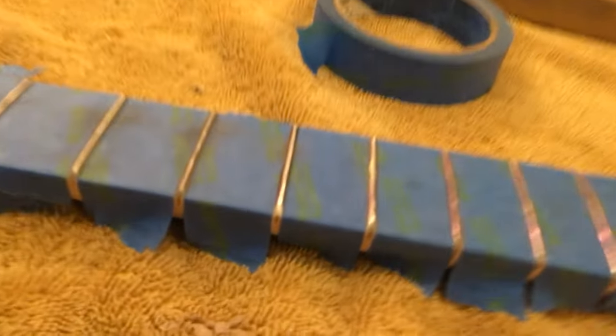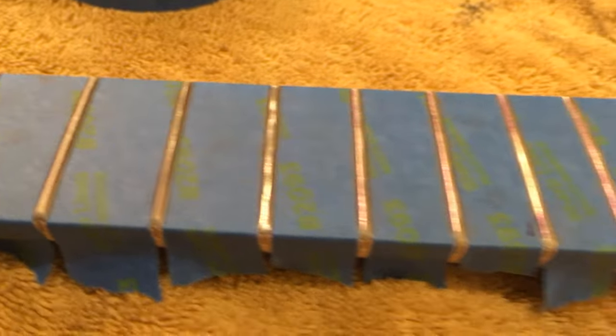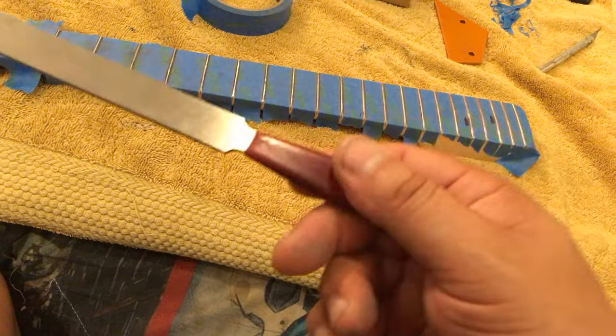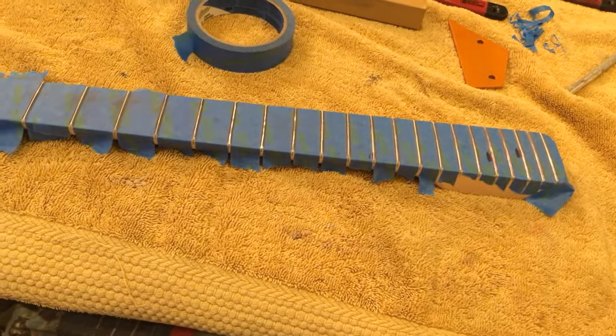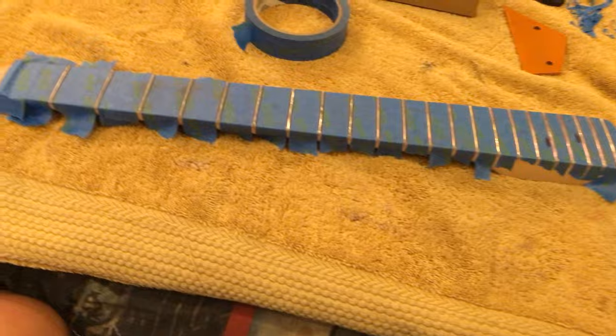All right, got all the frets level to each other, and it wasn't so bad. I didn't have to take off too much material. They were all pretty much in line. There were no majorly high or low frets, so that's pretty good. So I'm going to remark them, and then we're going to put a crown on. As usual, I'm going to use my centered Z file from Stewmac and put a crown on all the frets and make it awesomely playable, duh. It's early. I had my coffee. Alright, a quick update.